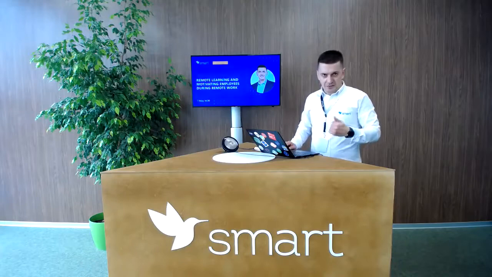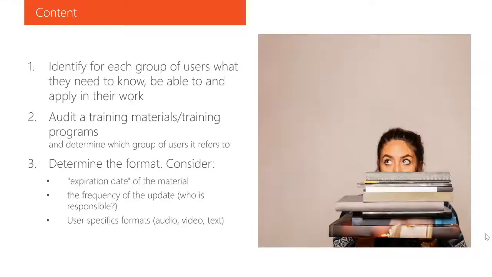So first of all, you have to define what kind of content you have to teach your employees. Okay, so first of all, you have to identify the user groups and their needs in exact skills, so what they will be able to do after the learning, what they need to know after the learning and so on. So you have to identify this because it directly depends on what kind of content you will provide and what amount of content you need to provide to each group of your employees.